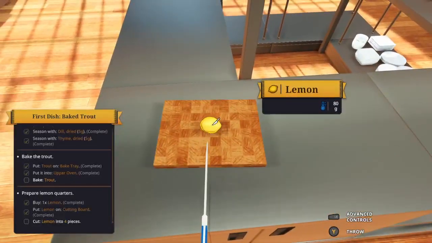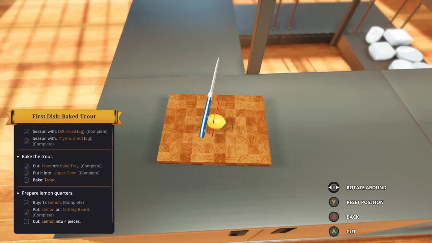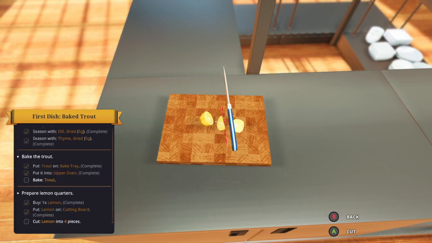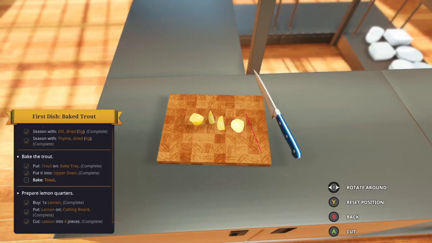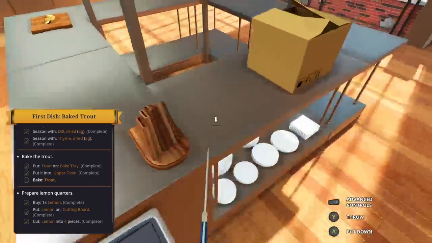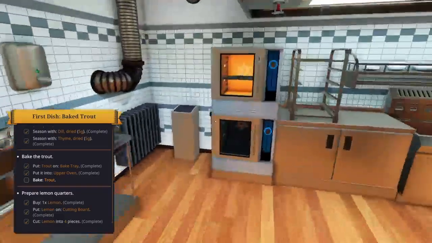How do I cut with this thing? Okay. Yikes, okay. Slice. How do I slice again? Slice? Close enough. And slice. Those are not even at all. It's fine. We're just gonna place that back.